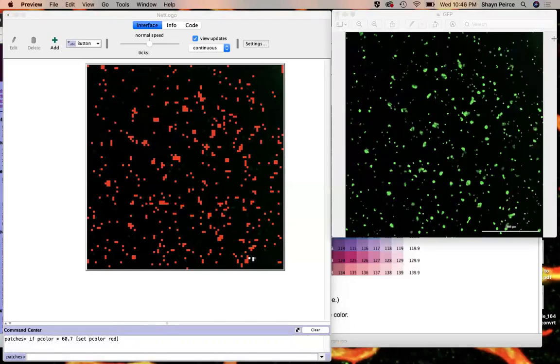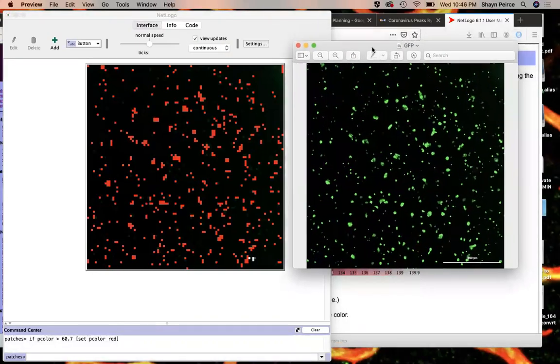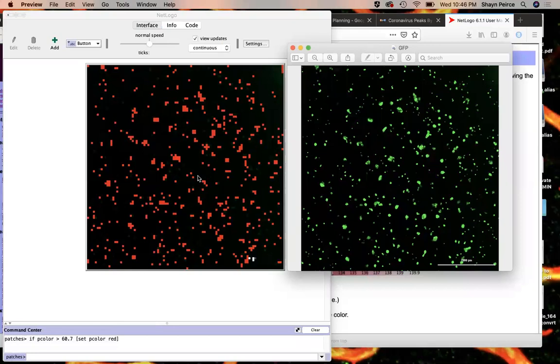Let's compare that to the original image that Chris took side by side. Maybe we've lost a few cells we didn't mean to lose, but for the most part, we've retained the bigger clusters. So I think this cluster here maps to this guy over here. See, there's kind of a triangle of clusters. There's one down here and one over here, one down here, one over here, some cells in the middle. It's not perfect, but it's pretty good.